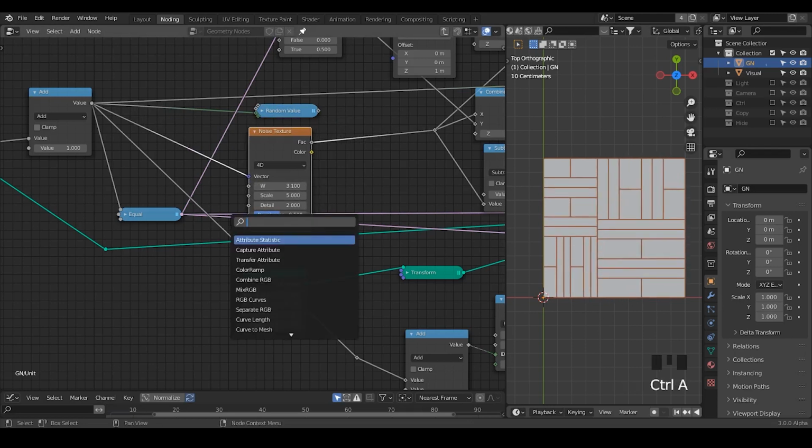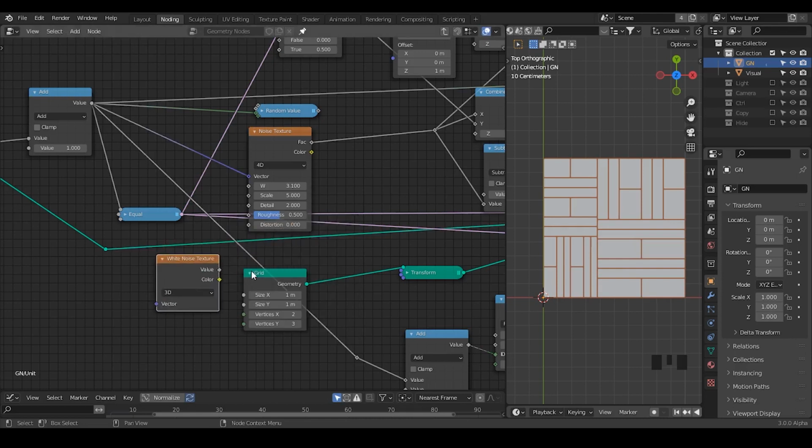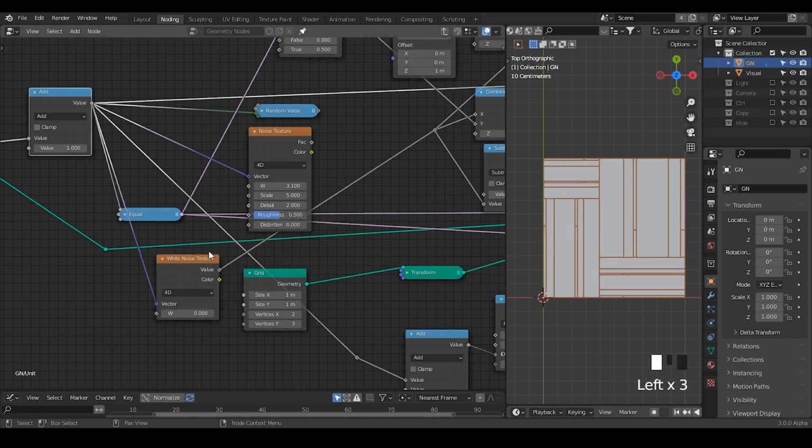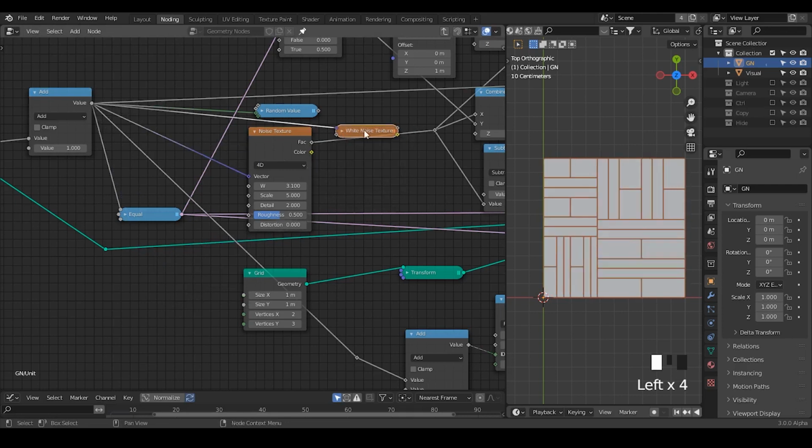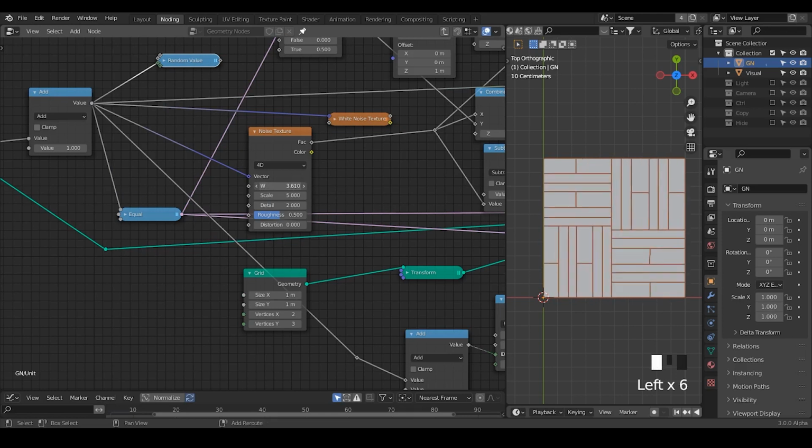You can also try to use other textures, maybe wave texture, magic texture, Voronoi texture. They probably will generate very nice and interesting results. Depends on what you actually deal with. Do we actually have white noise? White noise is also an option. The only issue is you can still animate that with the W actually. So if we change to white noise and then we animate this W, this is probably too abrupt. So probably no. Still, either you use noise or other functions, which is more preferable, in my opinion.